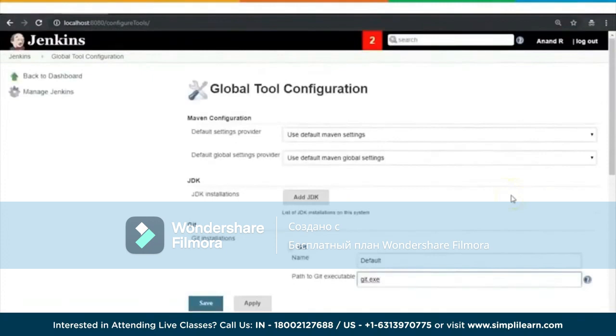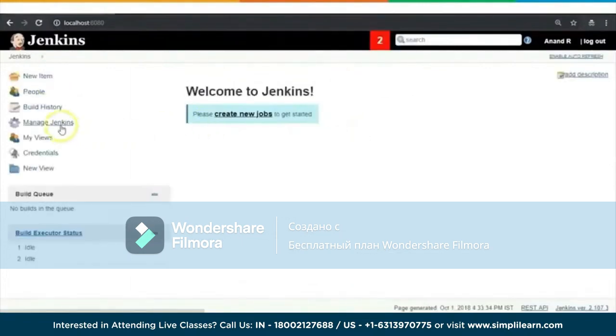Any other tool that you're going to install on your system, which is your continuous integration server, you will have to come in here and configure something. In case you don't configure it, when Jenkins runs, it will not be able to find these tools for building your task and it'll crib about it. That's good. I don't want to save anything.